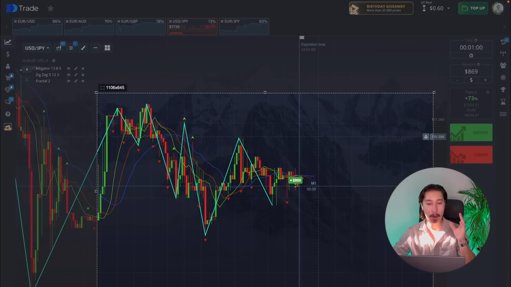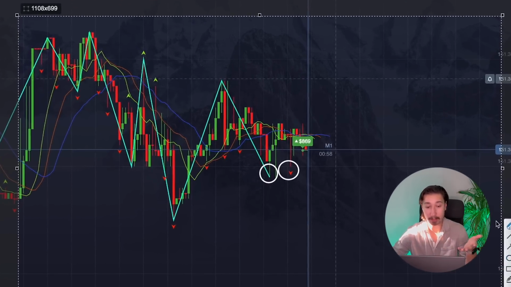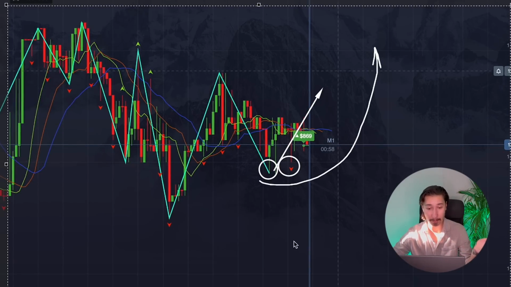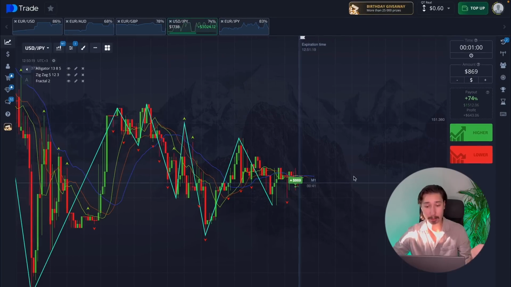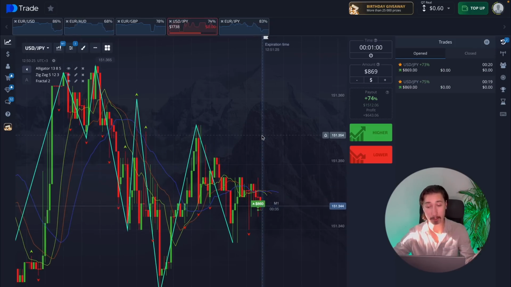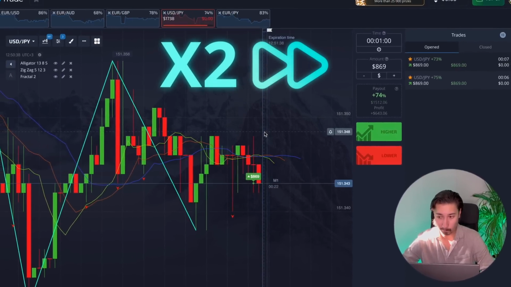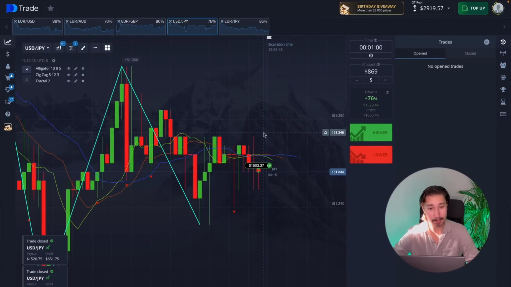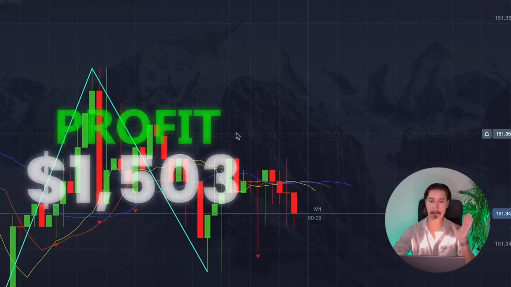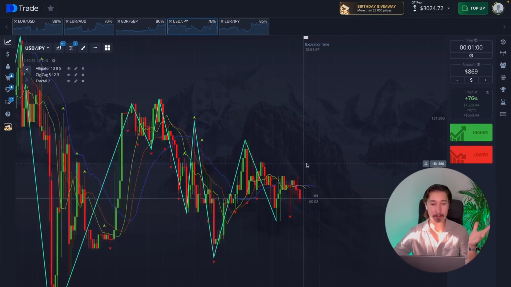Here I'm focusing on the formation of a new local minimum along the zigzag and the fractal. We see the first update, we see the second update. Accordingly, the local maximum is going to update itself, and I think that the dynamics of the movement should go up. Here the entry into the transaction was also not difficult. Let's wait, let's watch. Nice. Our last positions are in profit. That's an excellent result. After all, the candle at the end showed an upward impulse, and that is why the deals were closed in plus.